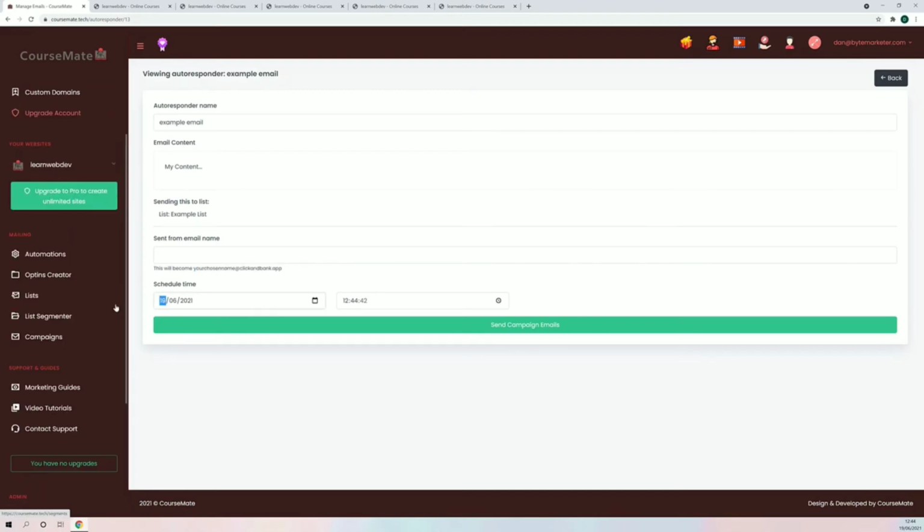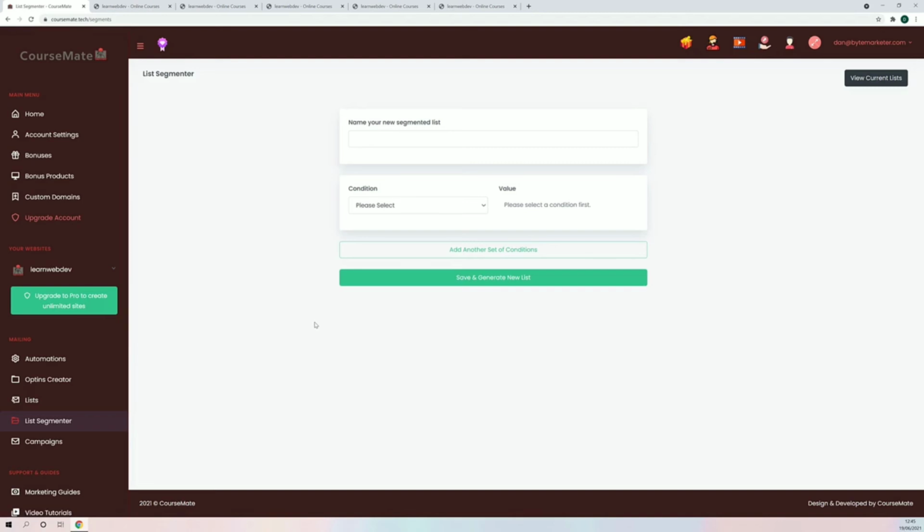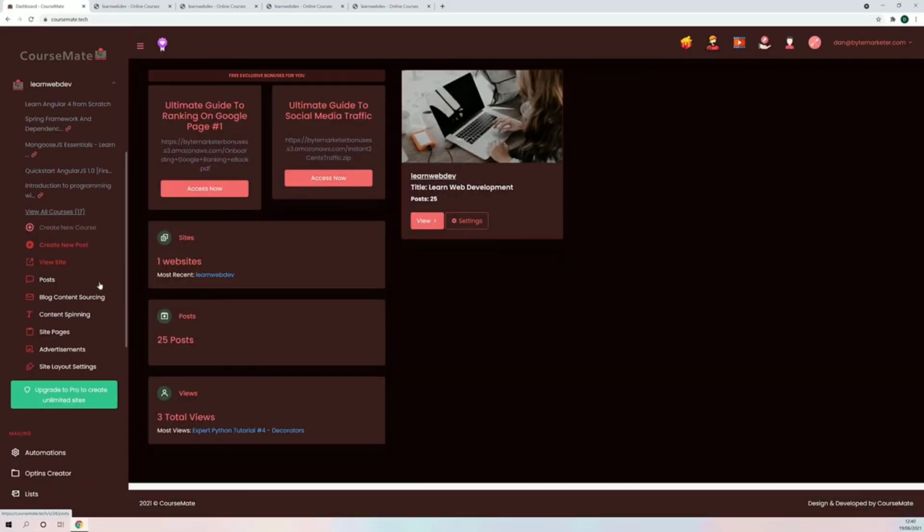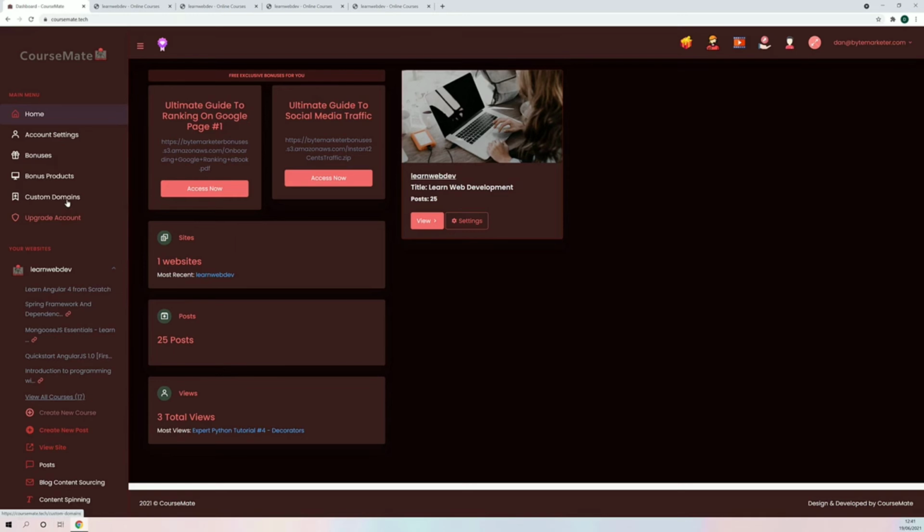On top of all of that, we also have a segmenting section, where you can create segments from your lists. It's basically, guys, like having your own fully featured autoresponder service, just like Aweber, just like GetResponse, but with no limits. And you can also do basically anything you want with it. So there's no limits on subscribers, no limits on emails sent, and no limits on the amount of lists that you can have.